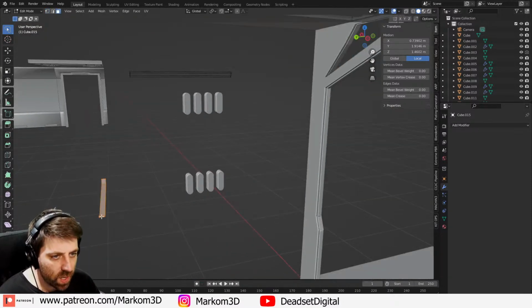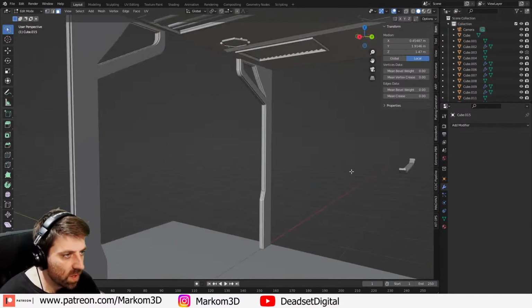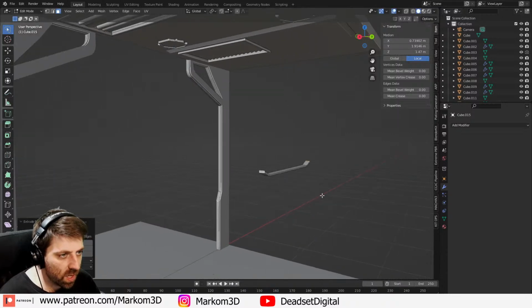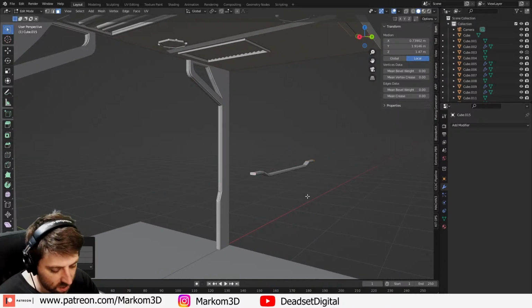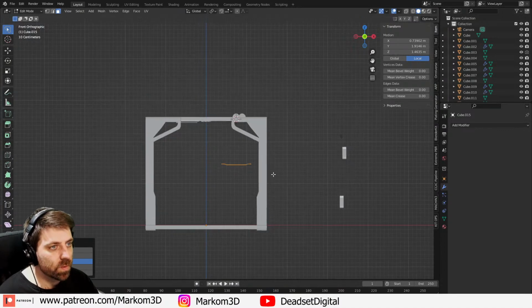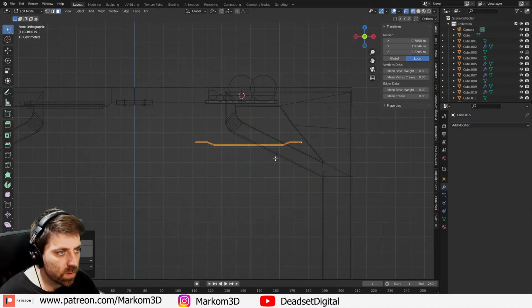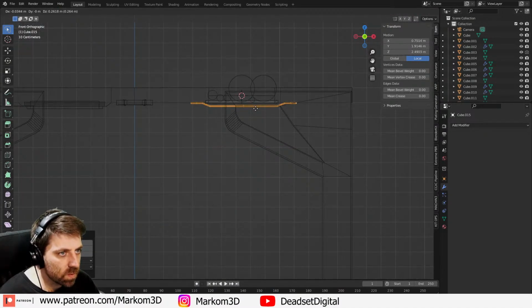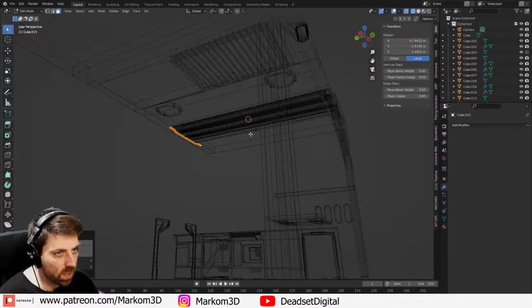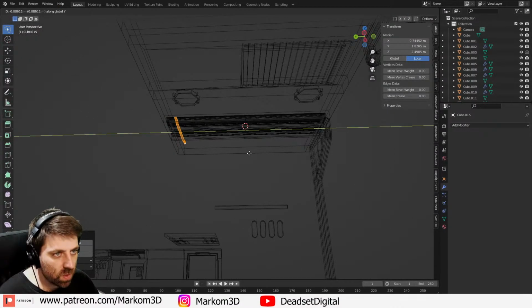And then we kind of grab this and this, E to extrude. Let's go scale like that. Something like so. GY.